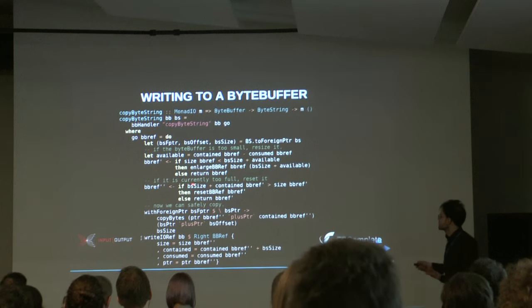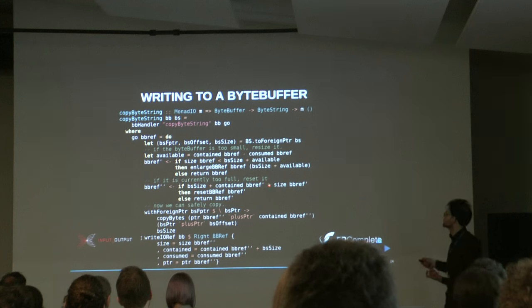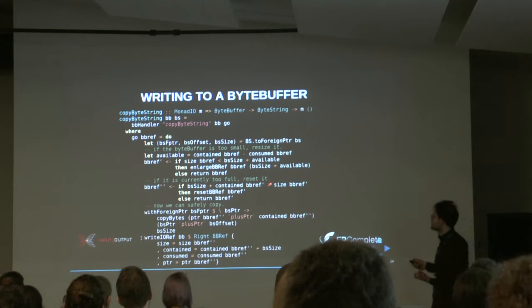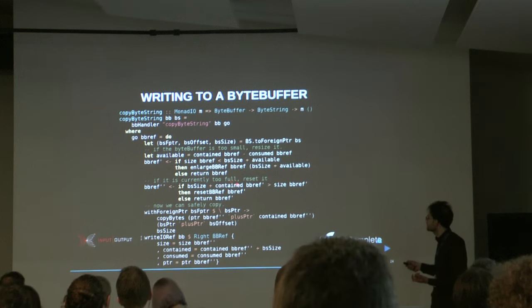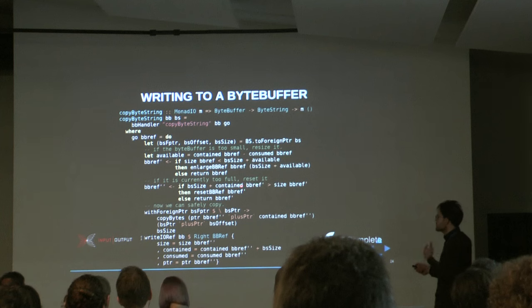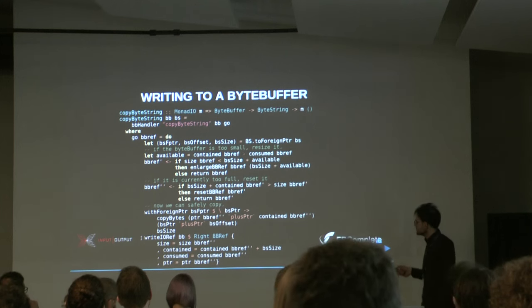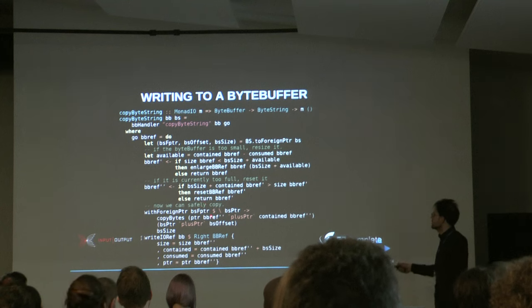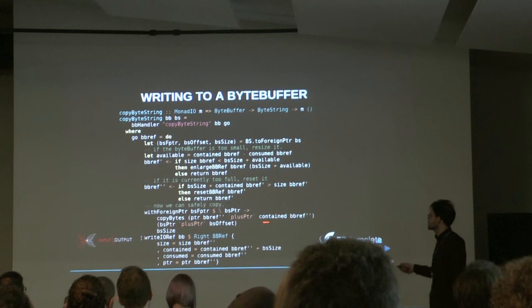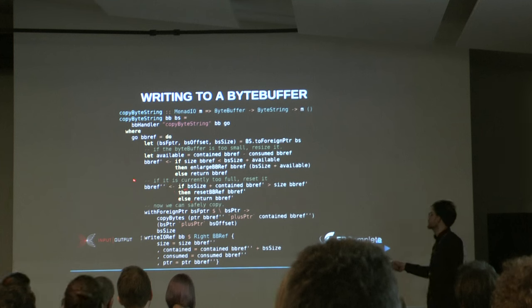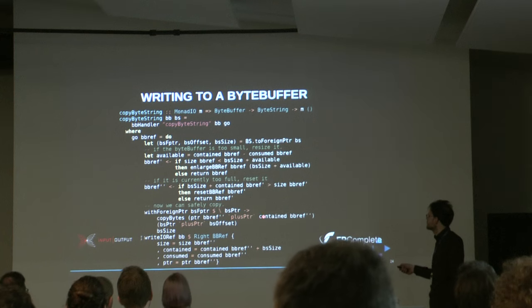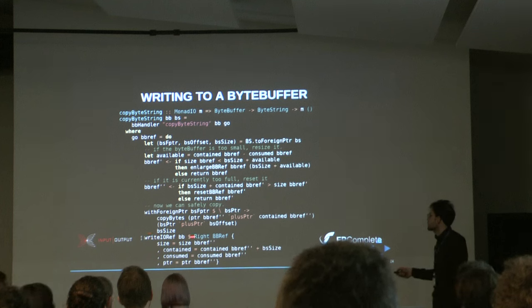Afterwards, if it's just currently too full, we have to check. So if the size of the data that we want to copy plus the number of contained bytes is larger than the size, then we can just reset the buffer, because the number of contained bytes is the number of available bytes plus the number of consumed bytes, and we can get rid of all the bytes that have already been consumed. So we rewind the buffer in this case. And at this point, we know that we have enough room in the buffer, and we can actually start copying the bytes with a copy bytes function to this pointer of the buffer that has been modified, plus the number of bytes that are now contained in this buffer. And copy from the byte string, and copy the number of bytes that are in this byte string.